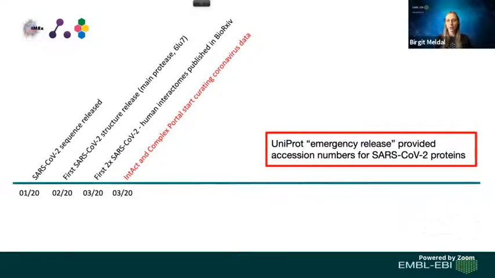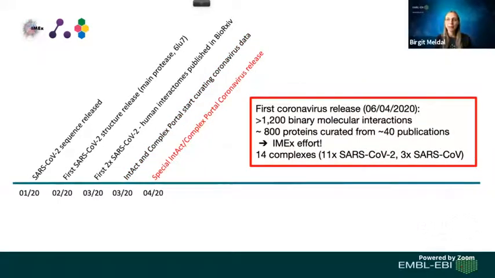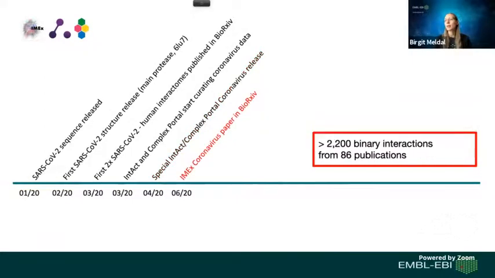Moreover, because we're curating based on standards, we also relied on standard identifiers for the new proteins. So UniProt provided us and the whole community, through an emergency release, with the new UniProt identifiers. UniProt skipped their regular 8-week delay to get a release and provided this immediately to everyone, which meant by April, Intact and Complex Portal were able to release the first coronavirus-related data, interaction data and complex data. And this was a whole Imex effort on the interaction side.